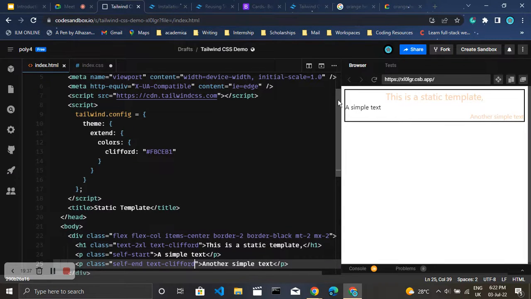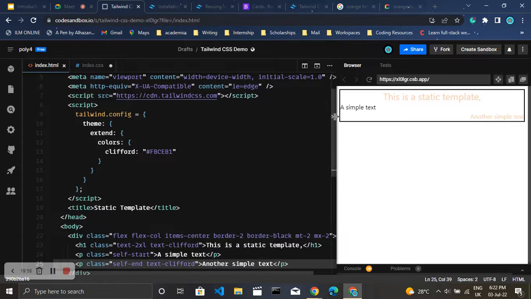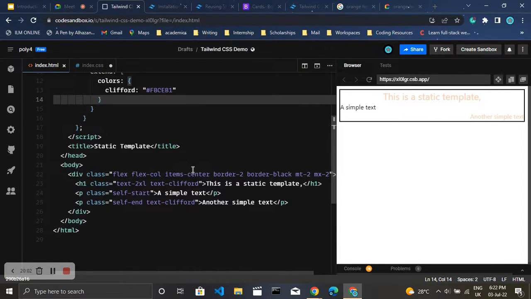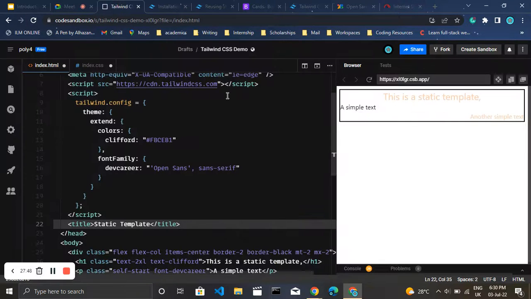If you have access to a Figma design, there will be a section where the designer will specify the fonts and the colors of the whole website, because there has to be a kind of uniformity. If you are using orange, you'll be using orange throughout. So you just copy the color that the designer wants and specify it in the config here, so that whenever you want to use the color, you just specify the name that you used in the configuration. You can do this for all properties.